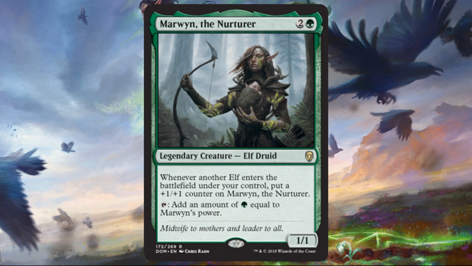Marwyn, the Nurturer. Okay, this is the card I've been alluding to for a while now, and this is the only card that really interacts with other elves, but it's kind of interesting that they didn't go a little deeper with this. And this is a rare, so you're not even going to see it all that often. So, is it any good though, even on its own? Well, it's super fragile. I don't like that. I don't like a 1/1 for 3, not at all.